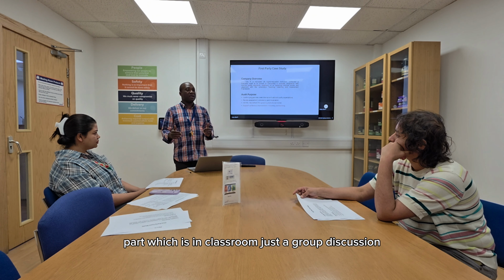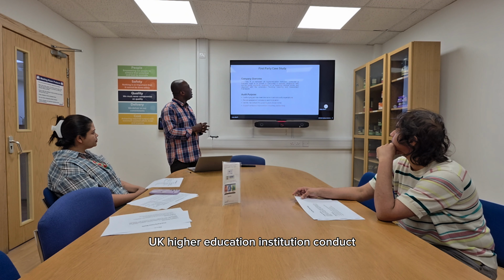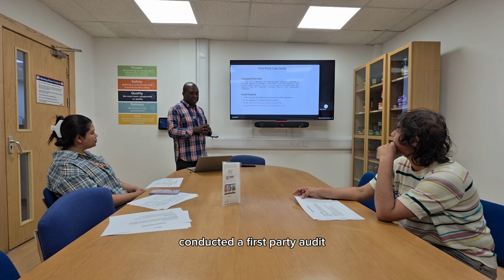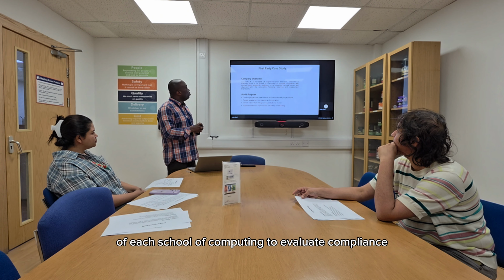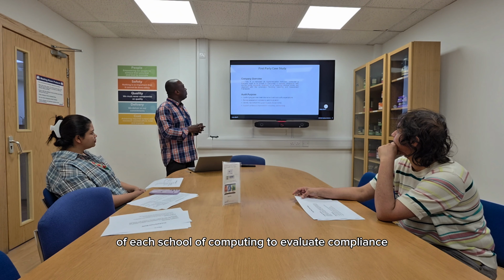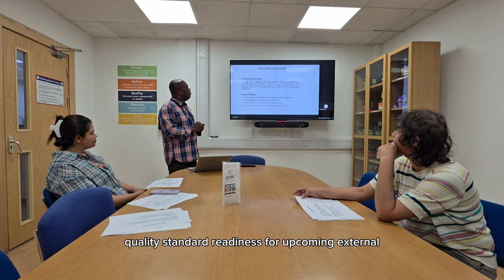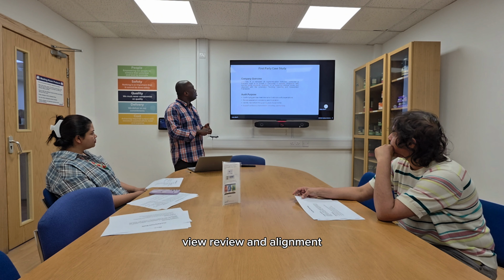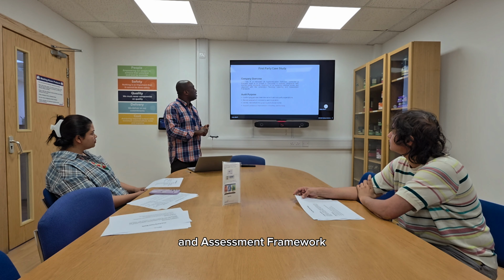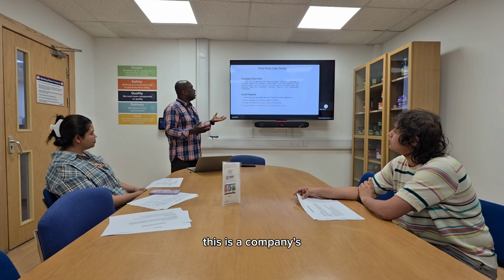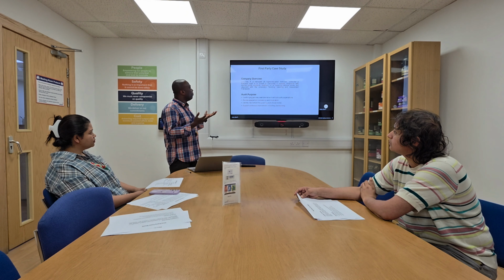So today we have the first party case study, which is the company overview. Let's say company X, a mid-sized UK higher education institution, conducted a first party audit of its school of computing to evaluate compliance with internal quality standards, readiness for upcoming external review, and alignment with the university teaching, learning and assessment framework. So this is the company's overview.